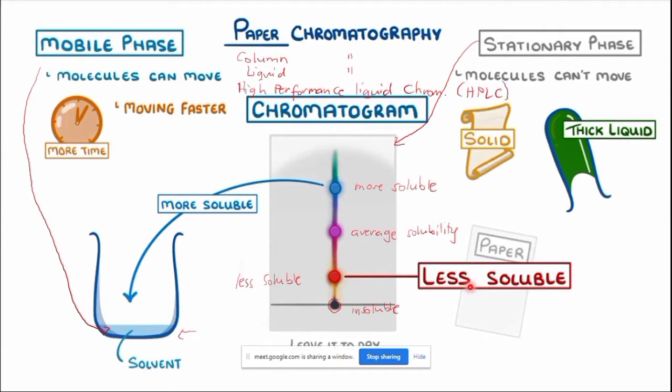Meron ding LC. Itong liquid chromatography, ang tawag namin dyan ay LC, liquid chromatography. Yung high performance liquid chromatography naman, mas advanced siya ng konti, HPLC siya. And then we also have the gas chromatography. So, marami siya.